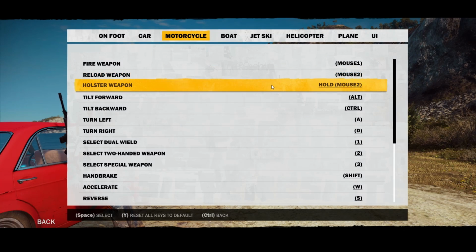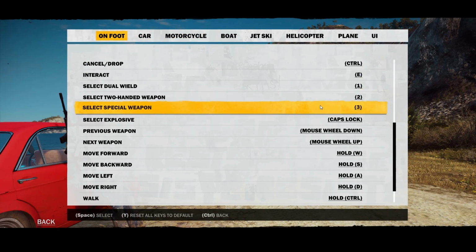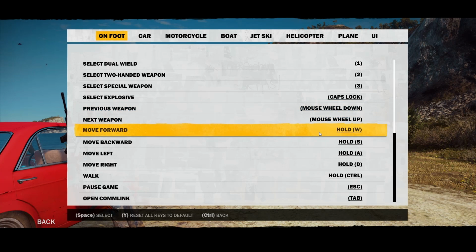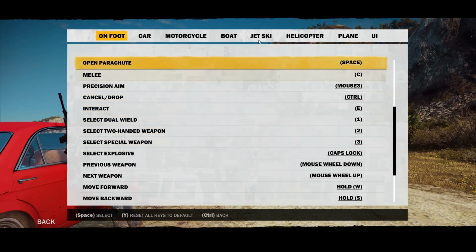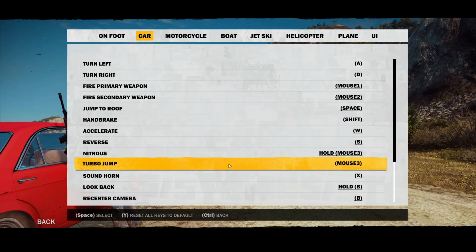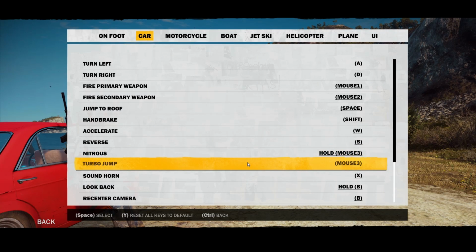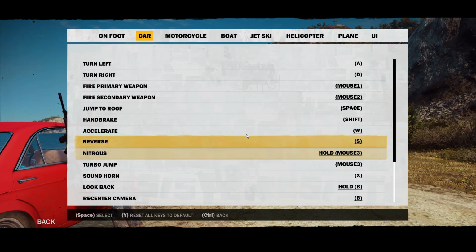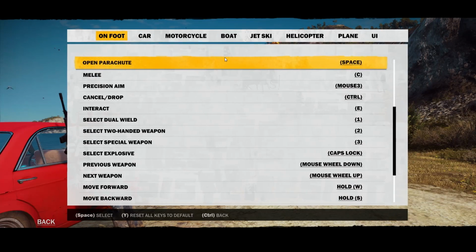There are a couple of things that you might want to change because they sort of share the same button, usually with a hold the button down sort of setup. So Nitro, for instance, if you go to car, you'll see that Nitro is mouse 3, but so is Turbo Jump. You hold down the button for nitrous, and then you just click in your middle mouse button for turbo jump. You might want to rebind those. I also decided to rebind the grenade button, which defaults to F for some reason, when I think G is a perfectly good button for that.